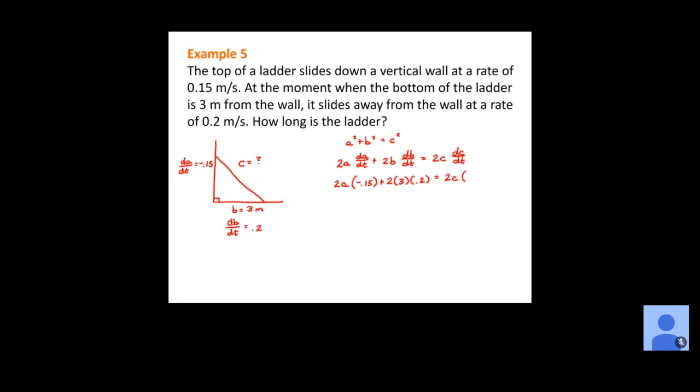Okay, so the length of the ladder is constant, right? So it's not going to be changing. So what would dC/dt be equal to then? So not 1, 0, right? So the rate of change of the ladder is 0 because the ladder isn't changing in length. If that length doesn't change, if it's constant, then its rate of change is 0. So we can say 0 for our dC/dt now. Any questions on that?